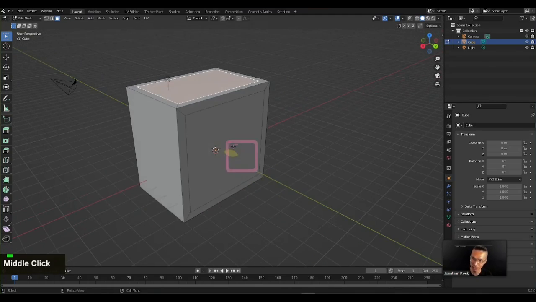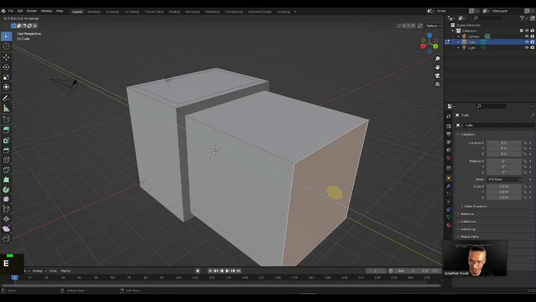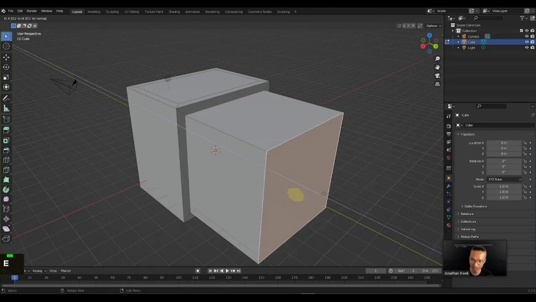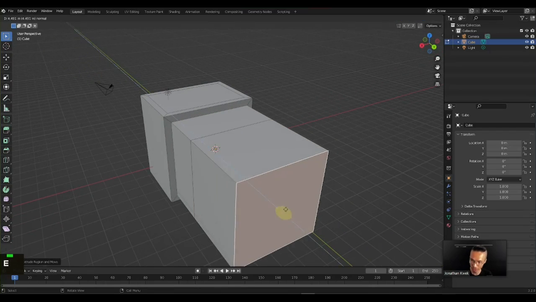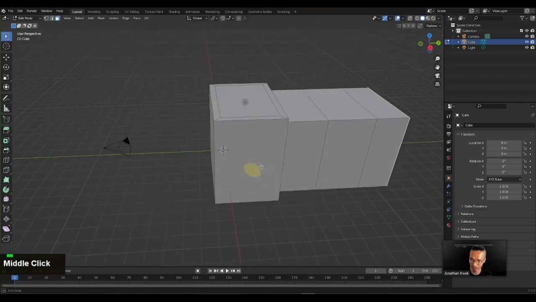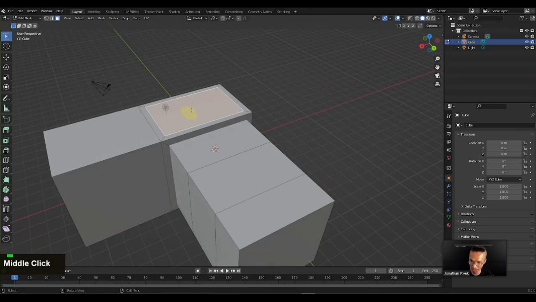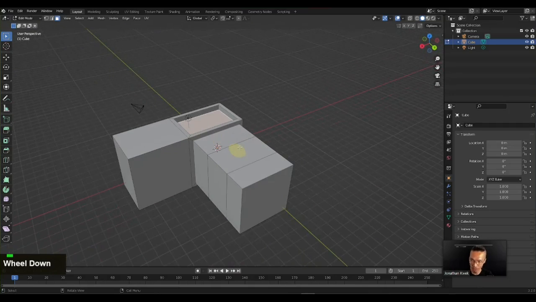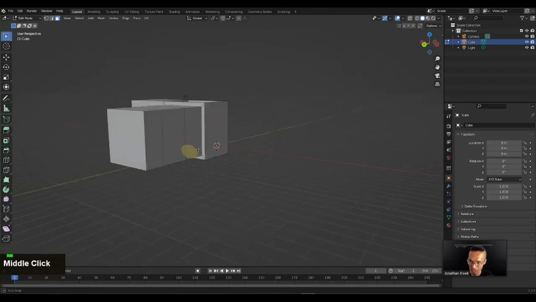And then the next tool that you want to play with is extrude. If you press the letter E, you can extrude that particular face from where it was before. You can do it as many times as you like. You can do it to faces like this, or you can inset it and push it back down. So these are some basic tools that will be very useful for you to create a wide variety of objects, especially if they are rectilinear in shape.